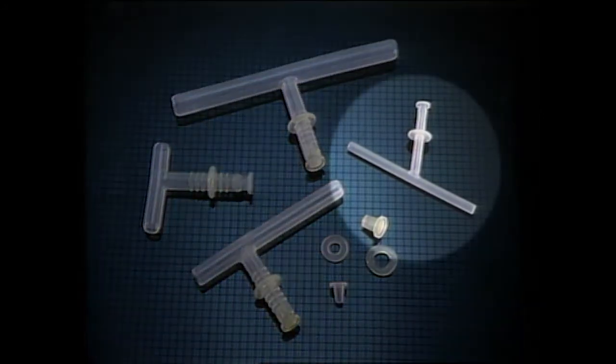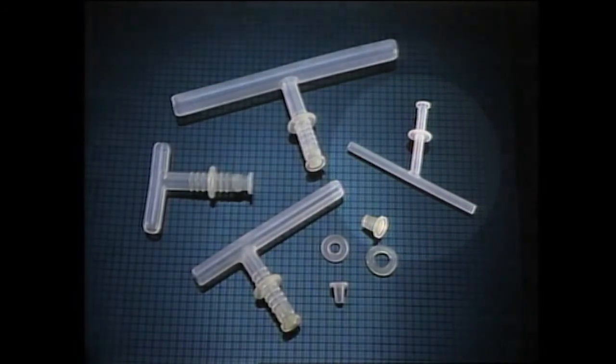The 3200 series pediatric safety tubes feature an angled extraluminal limb to facilitate airway management. The intraluminal limbs can be shortened if necessary. The pediatric safety tubes are available in sizes 6, 7, 8, and 9 millimeters.